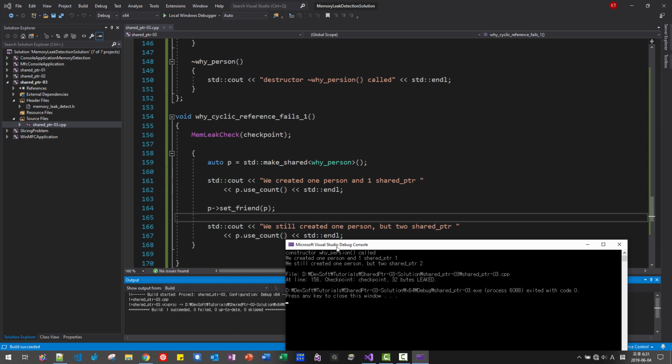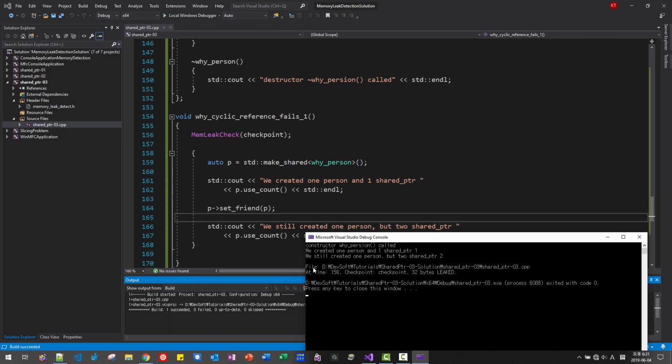Two. Okay? And memory leaked. Please note that destructor is not called. We created only one person. Constructor is called. Destructor is not called.